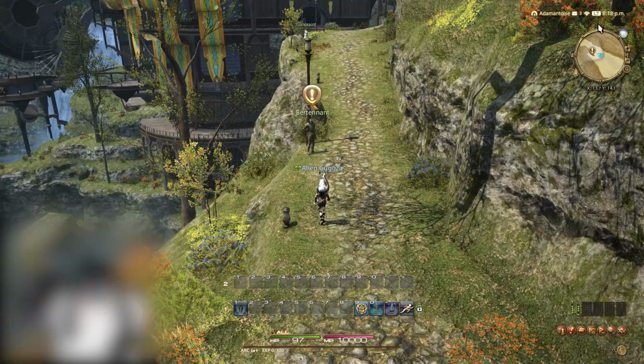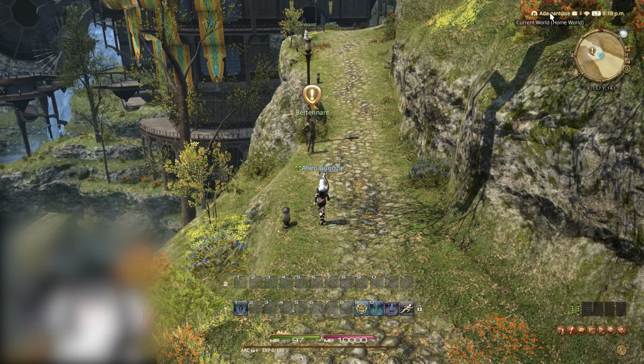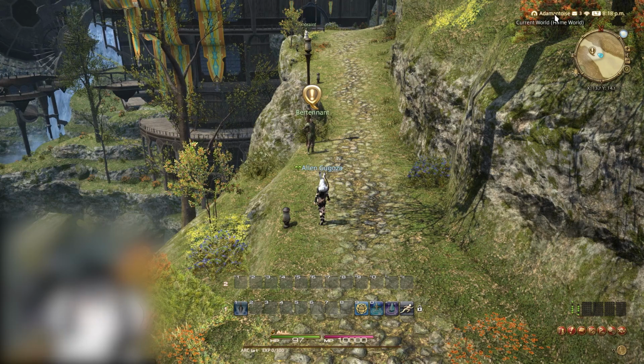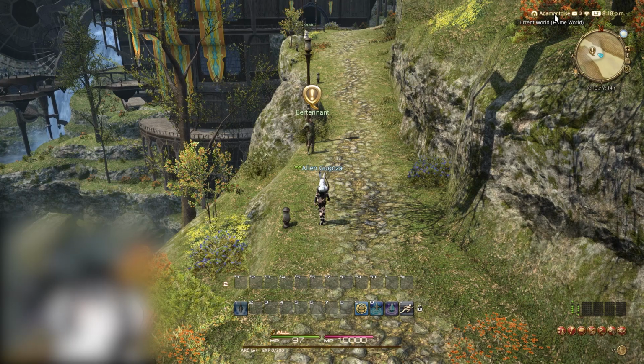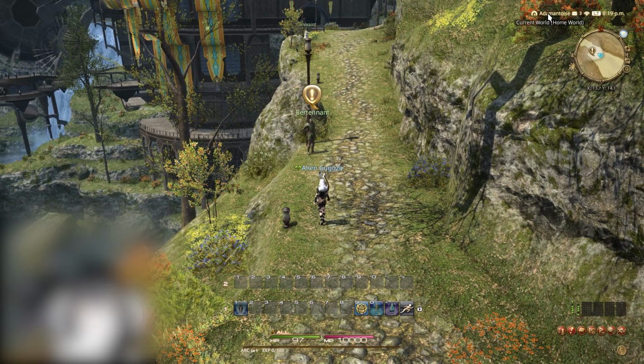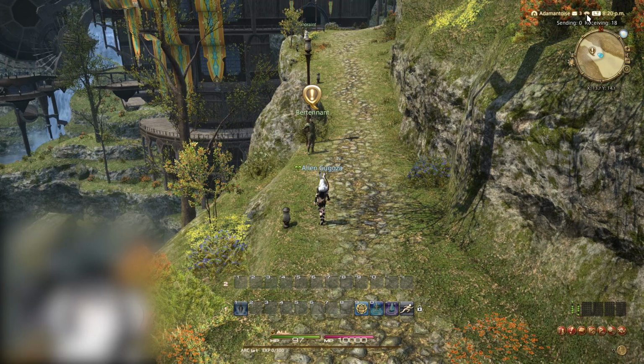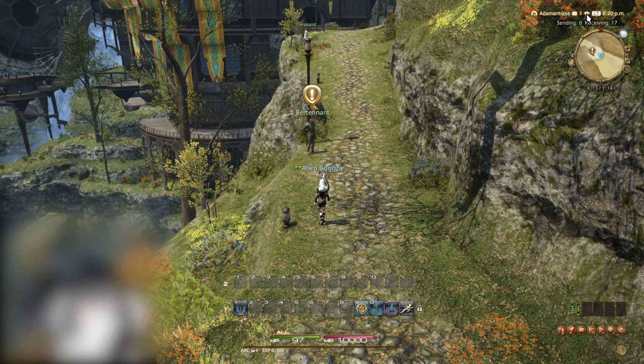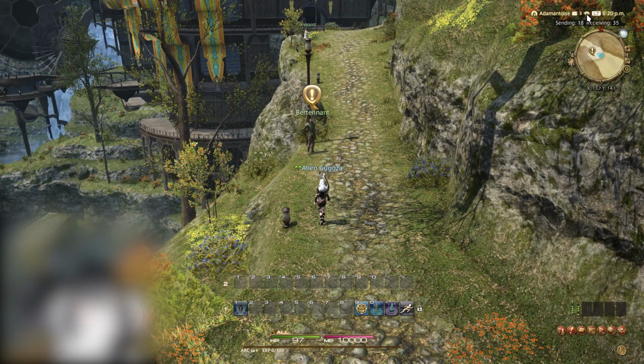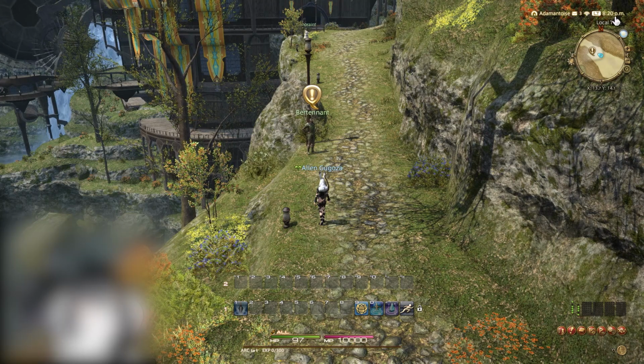To the top right corner, the first word you see is the current world you're in. As you just entered the game, it will mostly be your home world. If you have a mail, it will appear right next to it. Now right next to it is your network, which is how much data you're sending and receiving. Right next to it is the time.